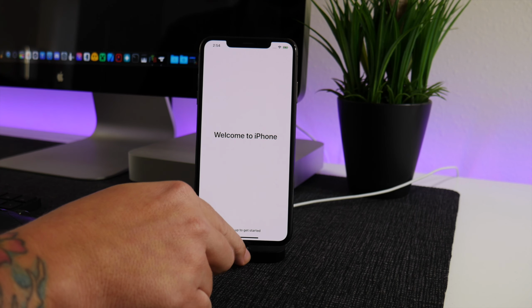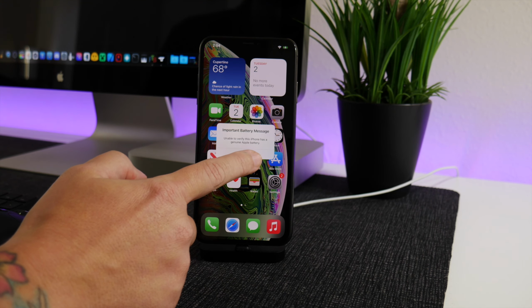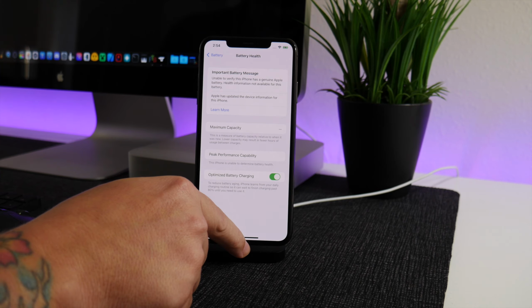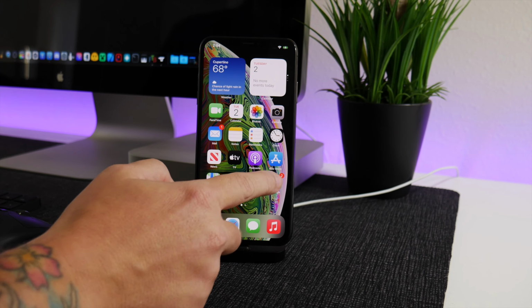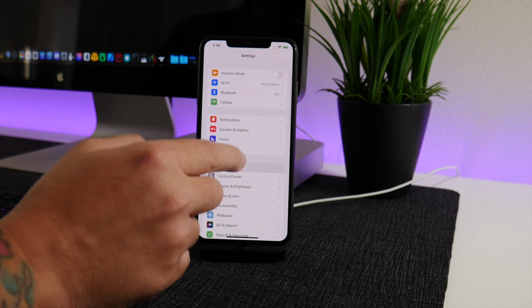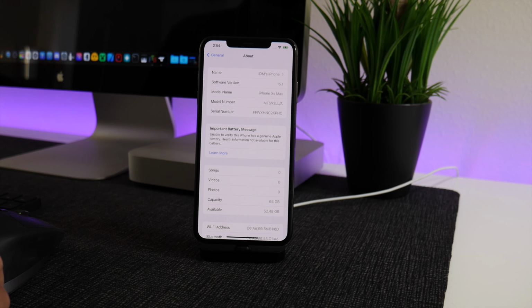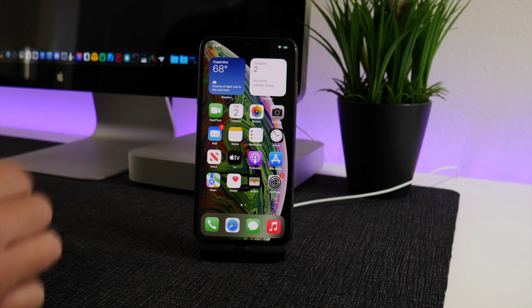And there we go. Welcome to iPhone. We have an operational iPhone once again. And I'm going to get the stupid battery message because I have a replacement battery that's not by Apple in here. But the iPhone does work. Let's check its iOS version just to see. General and about. So it is on software version 15.1. So again, it does force you to fully update to the latest version of iOS.